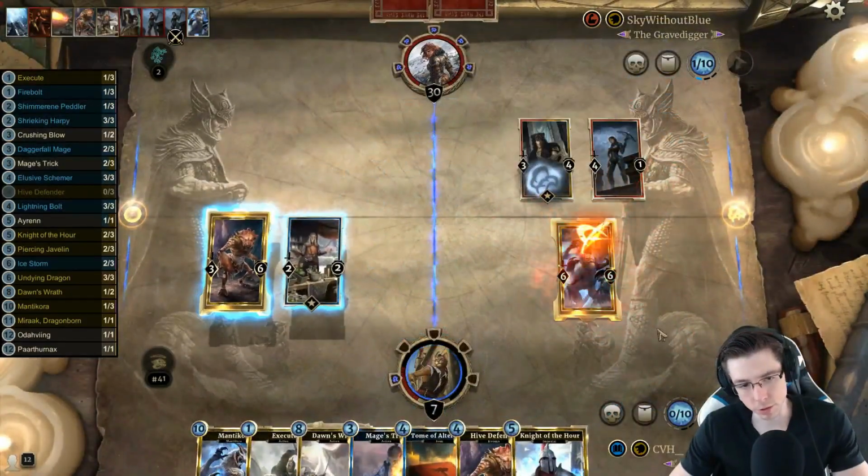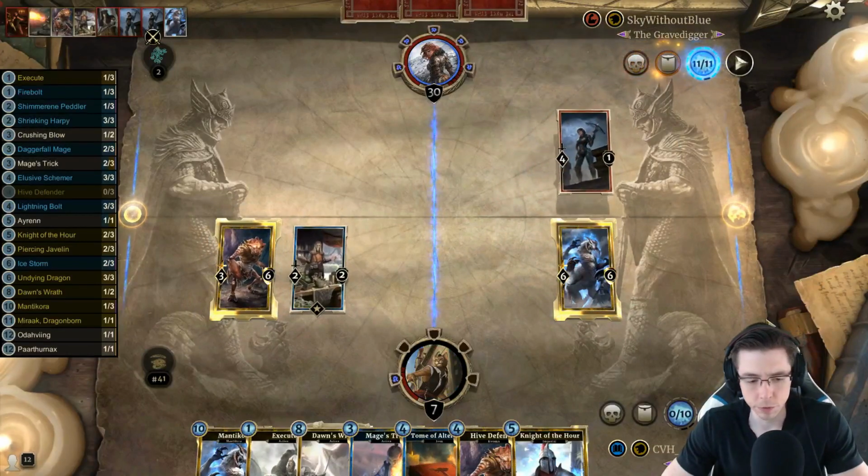Just get rid of that because we can Mage trick the other one. Hopefully you can't bypass the guard this turn.